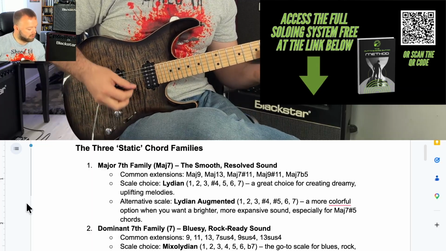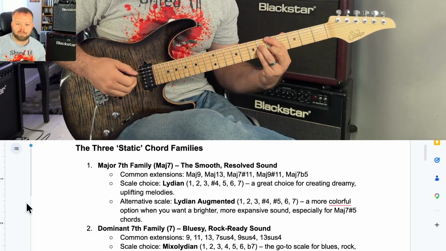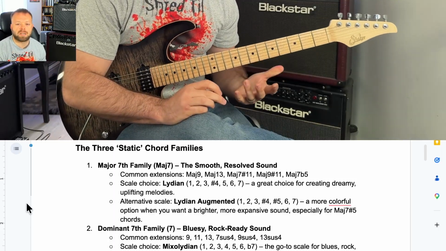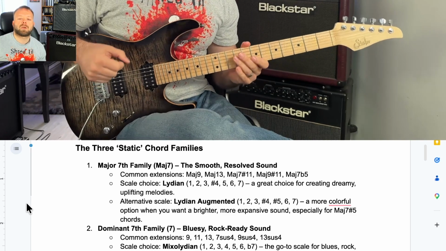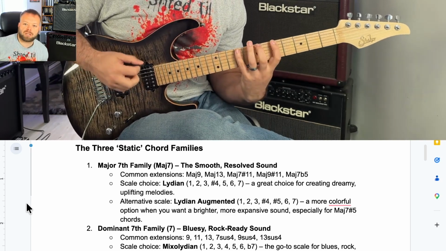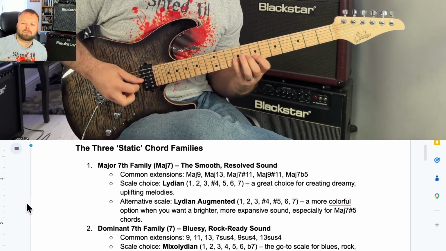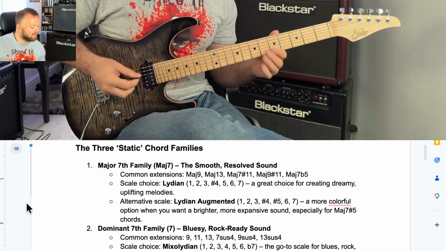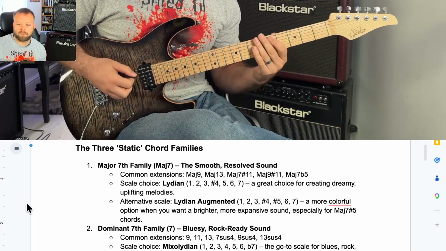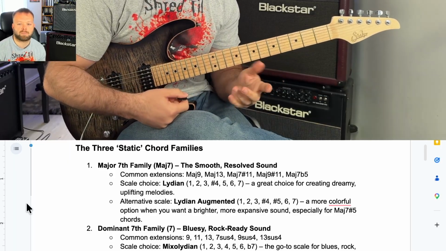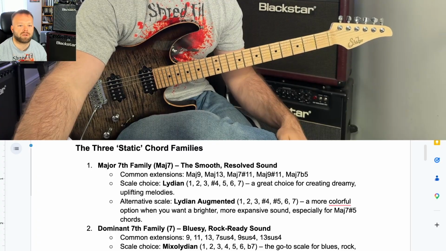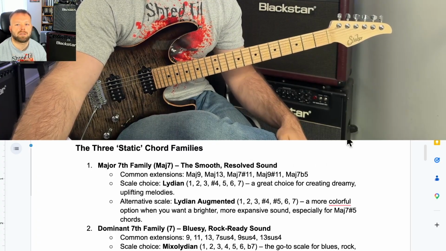So when you are coming across major 7 chord types, your primary scale wants to be the Lydian mode, okay? So most people would say that you would use the major scale. The problem with the major scale is the 4th degree that's in there gives us a bit of a clash. So what I want to do is put on an A major 7 backing track so that you can hear the Lydian mode against that.